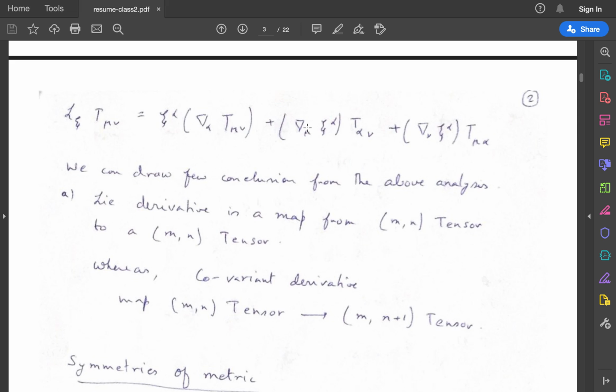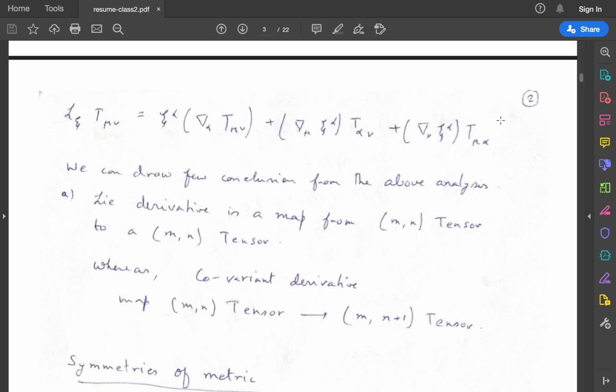Once we have defined the vectors, we can define (0,2) and (1,1) mixed tensors. If this is a mixed tensor, one index would have a negative sign and one with a positive sign. So these are how the Lie derivative for scalar, vector, and tensor fields are defined.